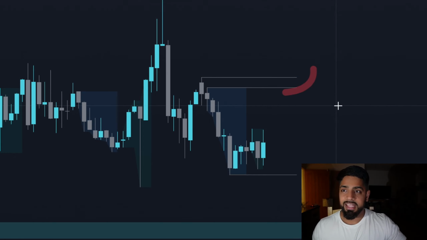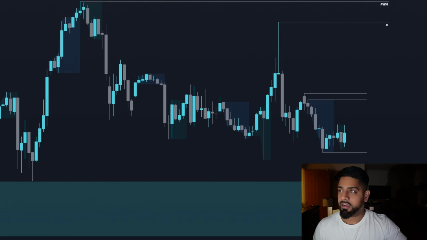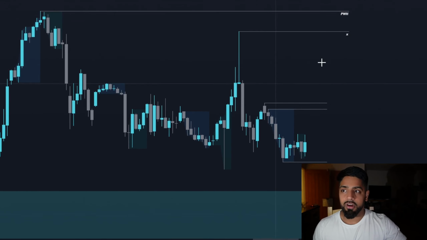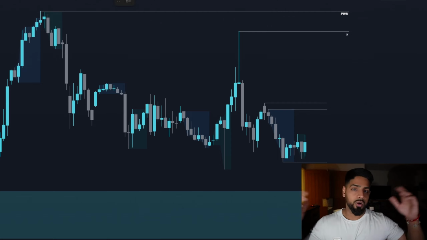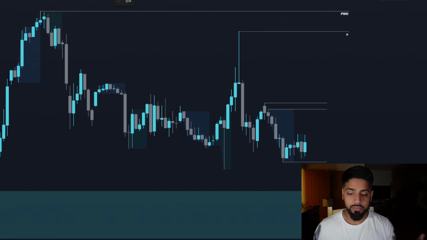So we've identified that and now we move on to step number two, which is understanding the overall direction of the market. Now taking a look at this market right here, we can very clearly see that price is bearish. Now again, if you go up to the daily time frame, you're going to have a different bias. If you go down to the 5-minute time frame, you're going to have a different bias.